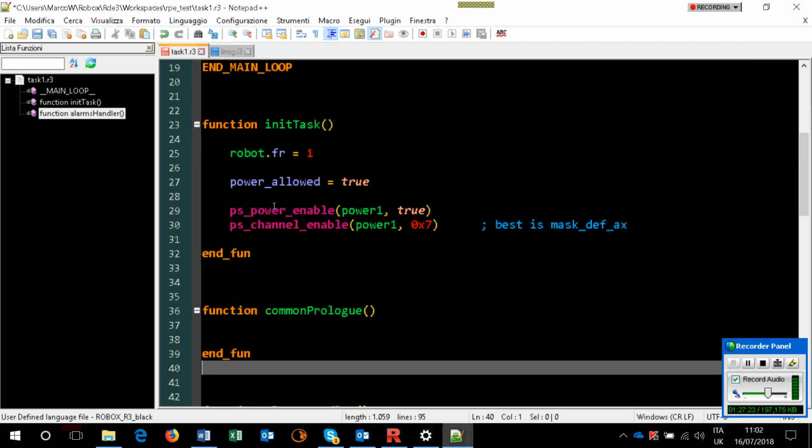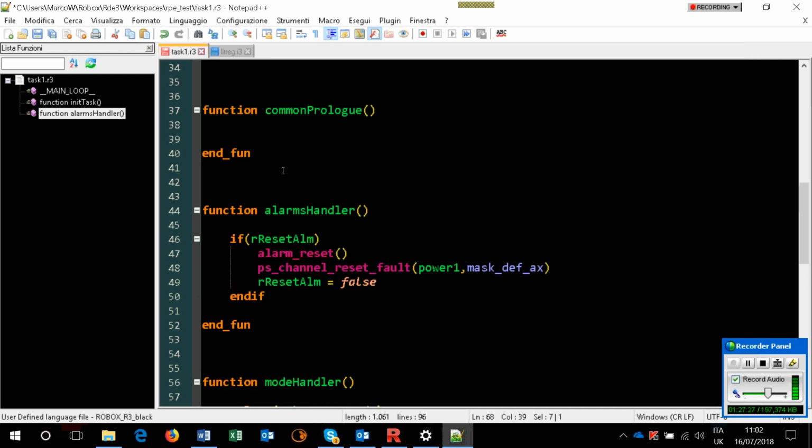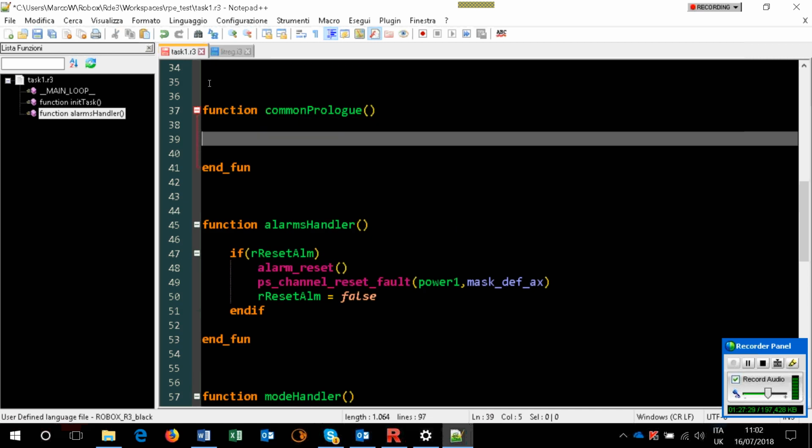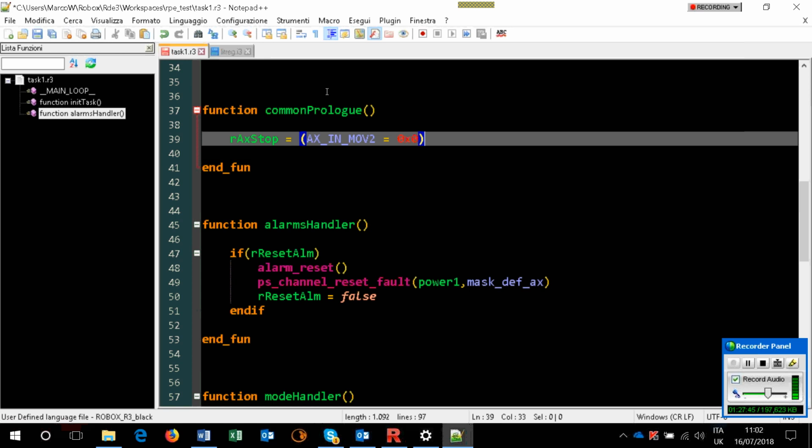In the common prologue we feed this one, and we say, actually as we said last time, action move 2 is equal to 0. If no axis is moving, it means they are stopped, right? Correct. Today I want to keep this commented out and introduce to you a different way that RPE is good.